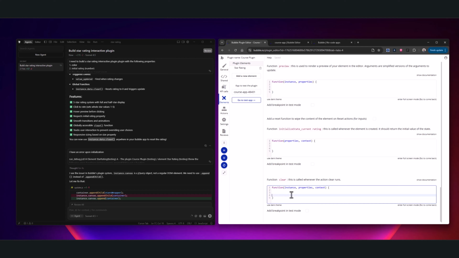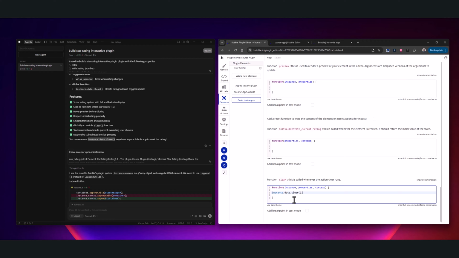Then after that, we have to copy the function we have defined in the code to clear the current state of the plugin and just paste it here. Don't forget to put your semicolon.